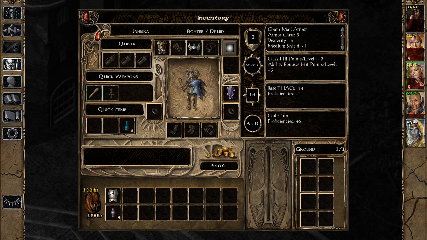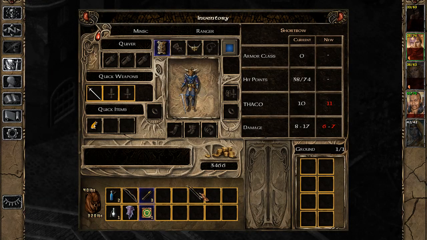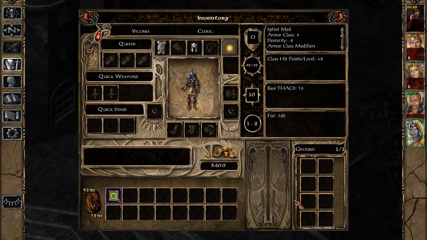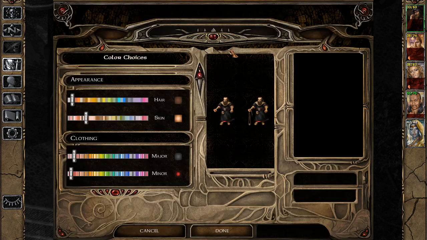Well, I suppose for Konya we better get you a sling and a ton of bullets. You can't even use a short bow, can you? Nope. Bloody infuriating. Dexterity 19. 19! Do I fancy a change of wardrobe? Not really.